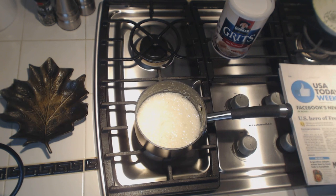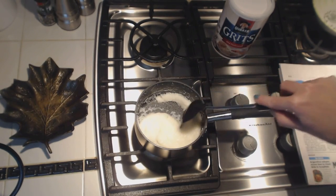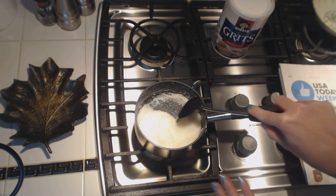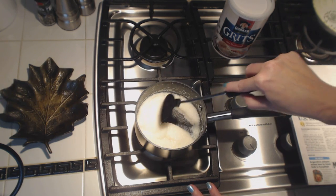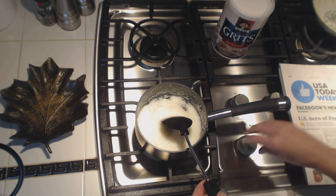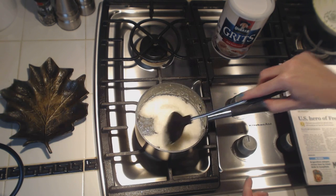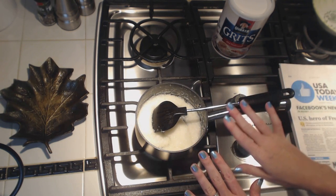I'm not actually going to put the lid back on because these are cooking a lot faster than I thought they would. We'll have the heat on very low. You do have to be careful because they will stick to the pot. When you're ready to serve the grits, a good thing to do is go ahead and get them all out of the pot, because anything you leave in there, after it cools, it will stick to the pot like cement. At the very least, you should add water to the pot — the water will prevent it from sticking. I'm going to go ahead and just turn this off. That was really fast — I don't think I've ever had them cook that fast.